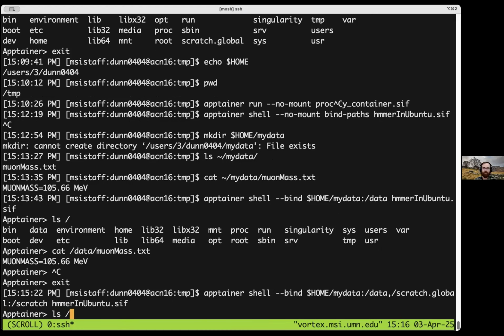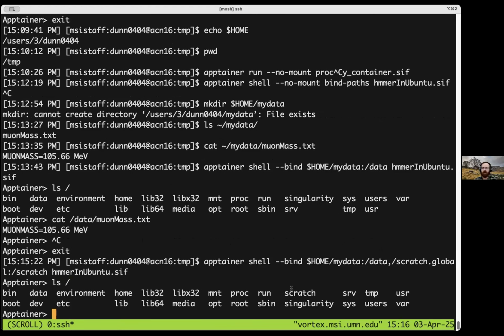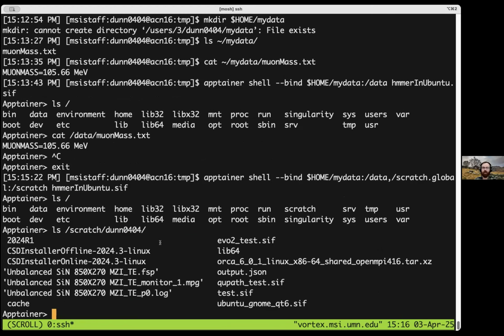Now, if we ls / we have a scratch inside of our container that contains, again, that global scratch contents, just at a different path. And we could extend this as long as we need to include as many of these various paths into our container as we like.